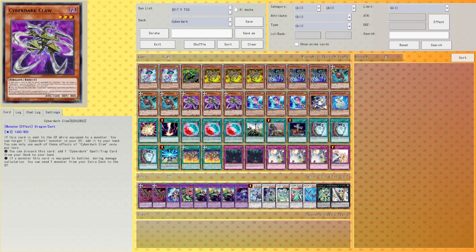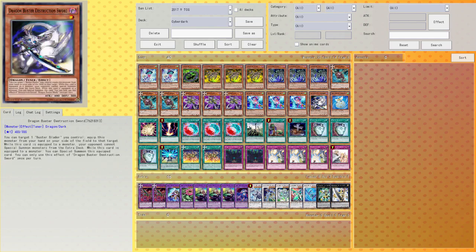The only other monster that we're using that isn't a Wind Witch or a Cyberdark is Dragonbuster Destruction Sword. Now, this is a really minor monster, and it doesn't necessarily need to be used. Of course, it is Buster Blader support, and has no effect of its own that can make it so it's equipped to one of your monsters. However, if it is equipped to a monster, then it makes it so your opponent can't special summon monsters from the extra deck. So this is great against certain matchups that are very extra deck heavy, which this deck isn't, so it's always good for those.